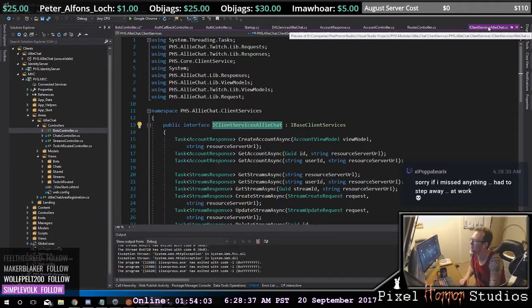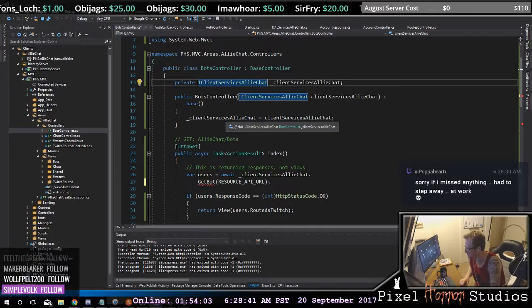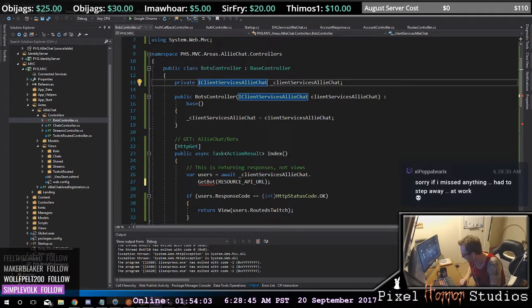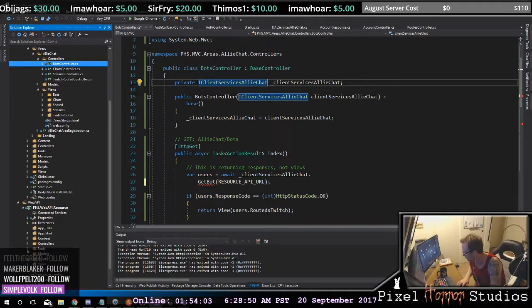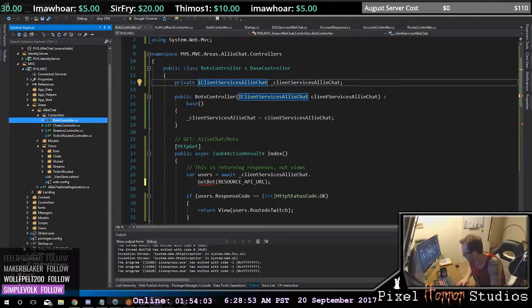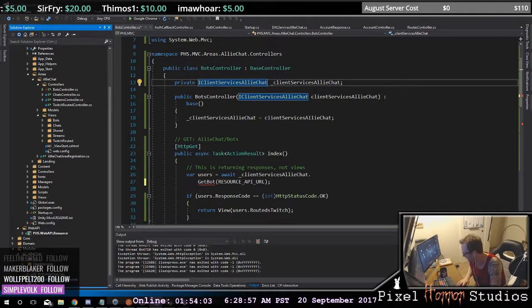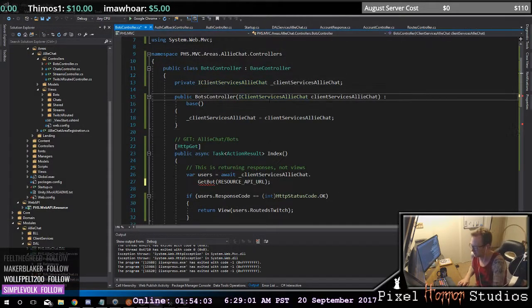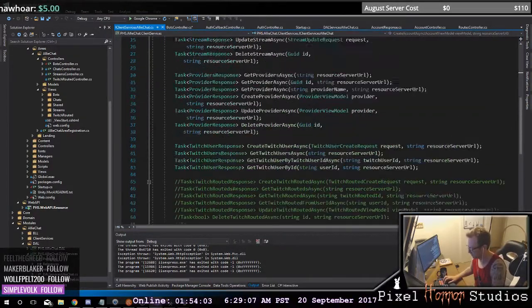Oh, yep, no worries. Understood. Mike, totally got it. Okay, so here on the web API data access layer, I need to check my modules, my AliChat, my data access layer and the services, and I want to look at this one. I'm going to bring this over here, and now we only need to work in the interface right now.